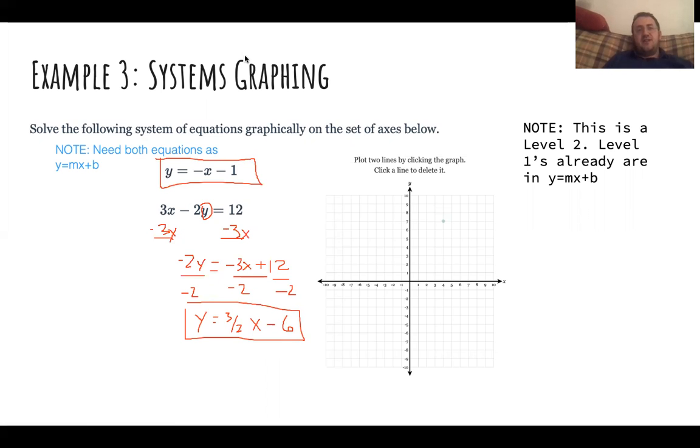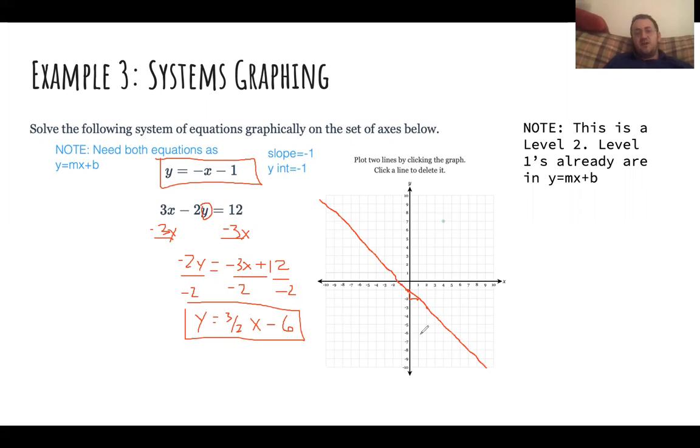So note that on this top equation, our slope is equal to -1. Our y-intercept is -1. And I'm just going to graph that for equation 1. So here's -1. And then we're just going to go down 1 over 1. And you'll have the professional drag a line tool on your Delta Math to be able to do this one correctly. So it will look nice and professional, and you can see what the solution is.